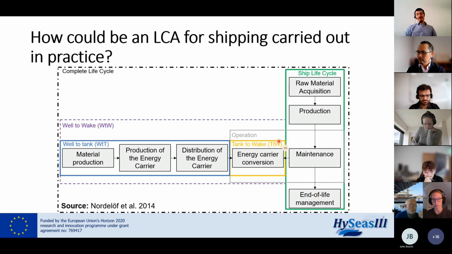Some people even argue there is an additional dimension to this. You can add more things to the analysis. So you also have infrastructure, and that could be the ports, could be also the bunkering infrastructure. But for the moment, let's keep it like that. But the message is, it depends, and Ed already mentioned that, it depends on your scope. If you include more or less, it can make your analysis more complete, but for transparency, you have to somehow mention what you are including and not including.